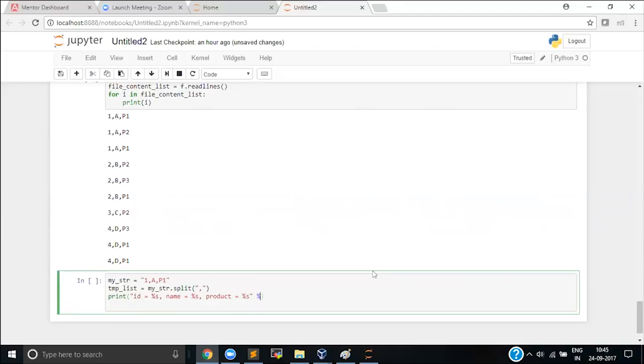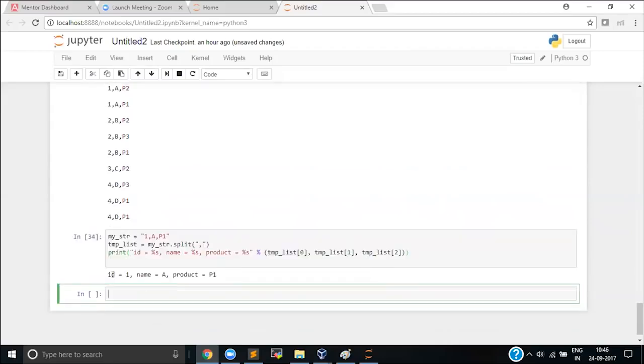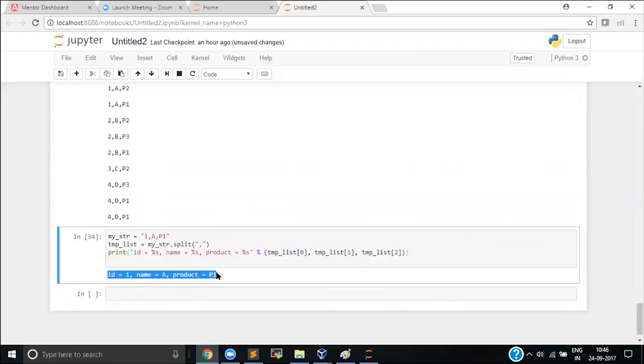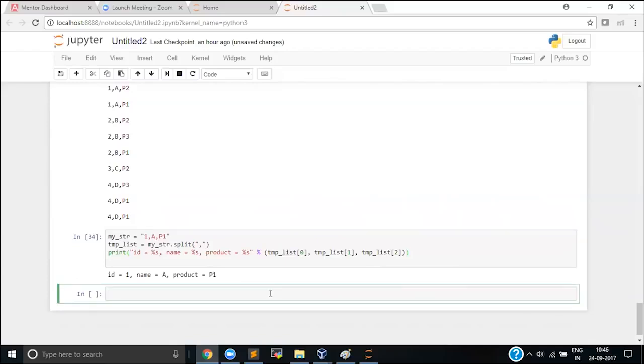And finally I will substitute the values like temp list 0, temp list 1, temp list 2. Okay, so if you try to do this, you see, ID is equal to 1, name is equal to A, and product is equal to P1. You are able to parse the content. So this is quite easy to do this way.